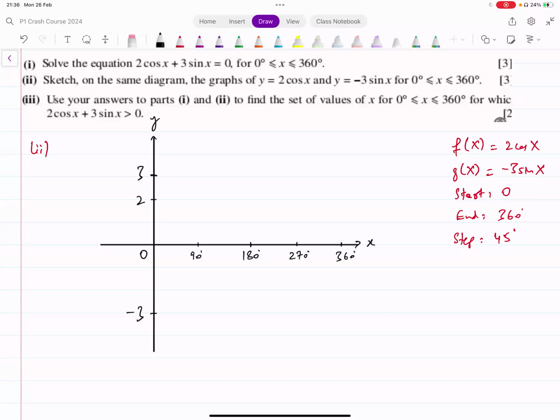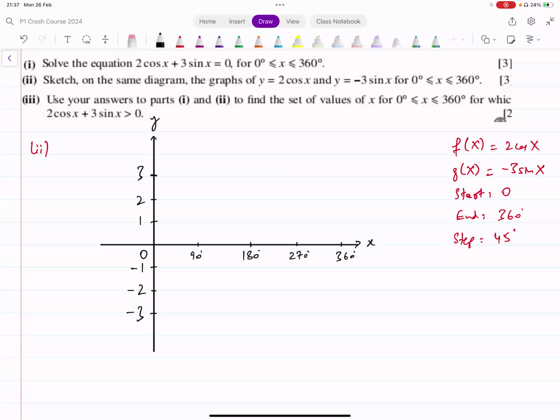So I'm just writing the scale for now. 3, 2, 1, 0, and then you have -1, -2. This is just to ensure that you have the right scale. Otherwise, once you've drawn one graph, you might realize later the second graph has to go above the maximum point that you have in the graph, then you have a problem. So you have to consider the maximum points of both graphs and minimum points of both graphs. So you have your scale according to that. The minimum point of both graphs is -3 overall, and the overall maximum is +3.